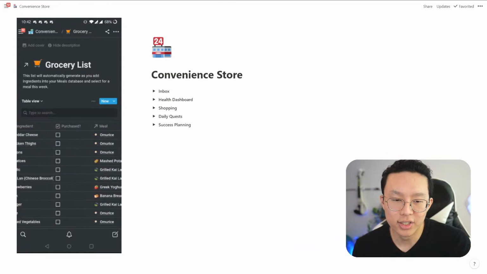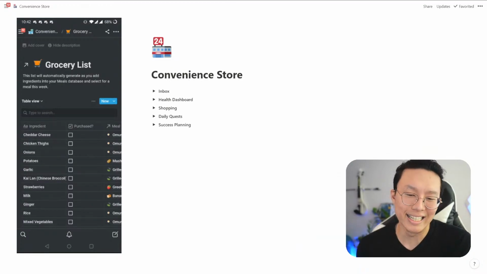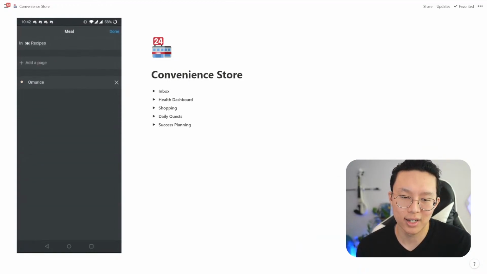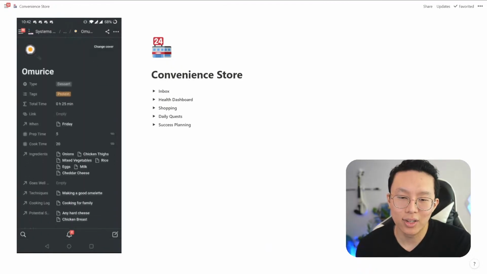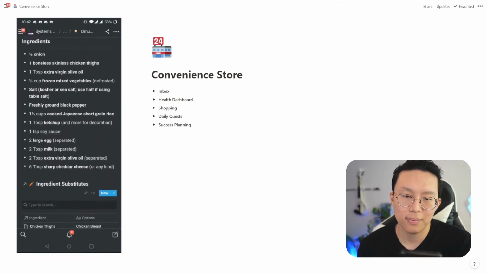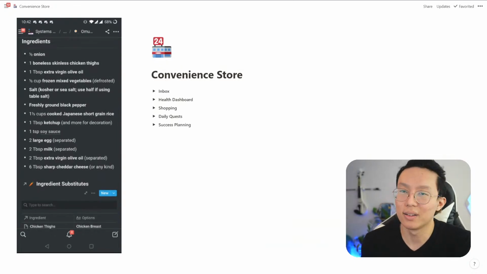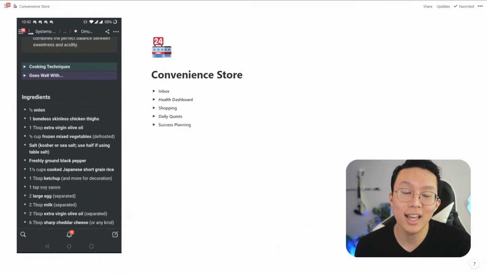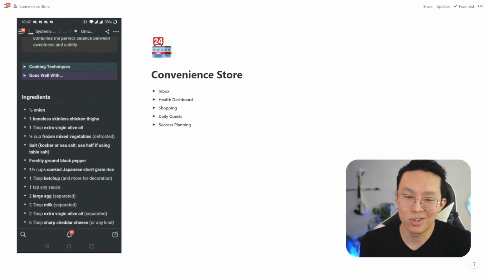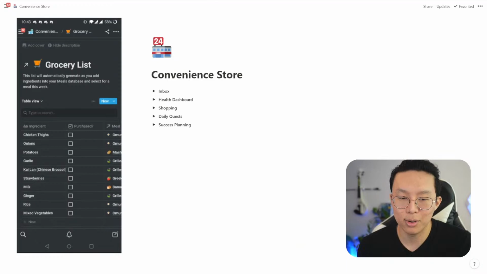So right now I see cheddar cheese, right? And I'm like, okay, cool, I need cheddar cheese. But how much cheddar cheese do I really need? I'm like, okay, I'm gonna go to my meal. I'm gonna find Omi rice. And I'm gonna see, okay, so to make this, I actually need this amount of cheddar cheese, okay? I'm like, that makes sense. I need 6 tablespoons. So therefore, I'm going to get a small bag, big bag, or medium bag. That's the decision I can make only after I see what exactly I'm creating. So it's really useful for me to be able to go and click that, and also be able to easily go and click, hey, I purchased this, and then it disappears from my list really easily, right? So I'm just gonna undo that because I don't need that to disappear.